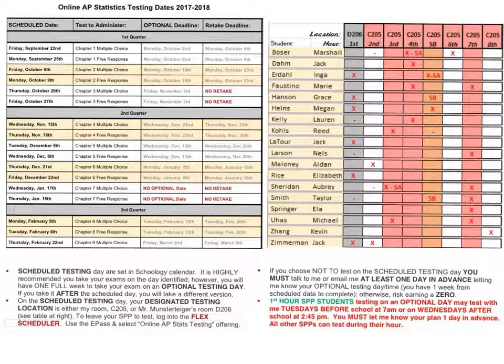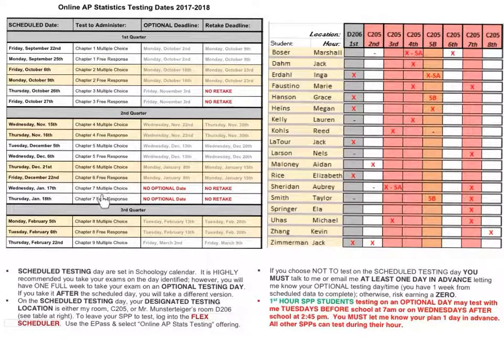Now, keeping in mind that this is not a self-paced course, but a course that has a recommended pace I would like for you to keep up with, I do realize there will be some times when you might get a little bit behind. Because of that, I have given you an optional testing date deadline. This testing table can be found in our main resources folder, where we have the scheduled testing date that you're going to find on Schoology.